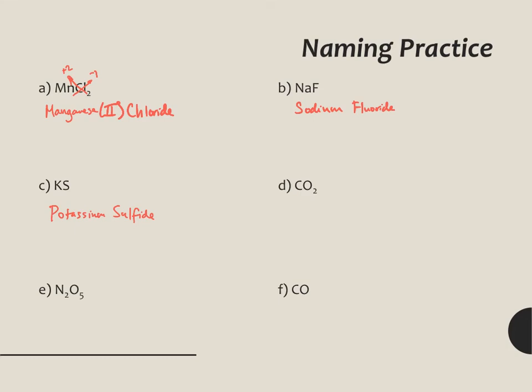All right, next. Now we have a covalent. We're not dealing with metals here. Okay, so carbon dioxide. Carbon, because it's the leading element, doesn't need a prefix, doesn't need to say monocarbon. And then 2 oxygens, the prefix is di, carbon dioxide. Now E is an example where the leading atom has multiple of itself. So now we need a prefix with nitrogen. Dinitrogen for 2, and because we have 5 oxygens, it's going to be pentoxide. Penta meaning 5.